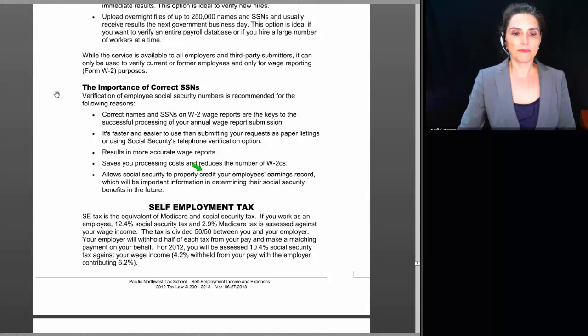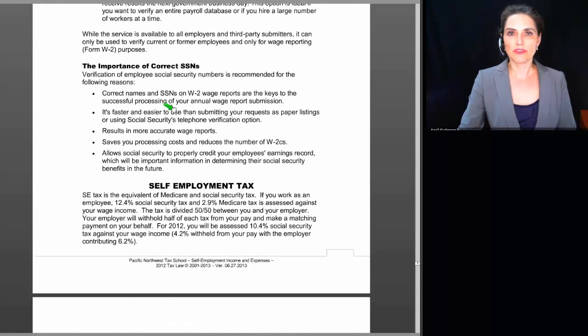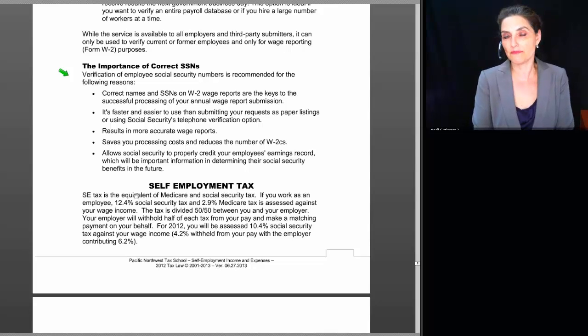and there is a legal requirement there. Now, when you are hiring workers to come work for you in your business and you want to verify the accuracy of the Social Security numbers that they have given you, you can use the Social Security Number Verification Service. If you want to know more about that service and how it works, there is a link here inside the manual. And of course, it is very important to get the Social Security numbers correct on W-2s, because if you get them wrong, you're probably going to get letters from the IRS, and you also cause misery for other people whose numbers have been used.